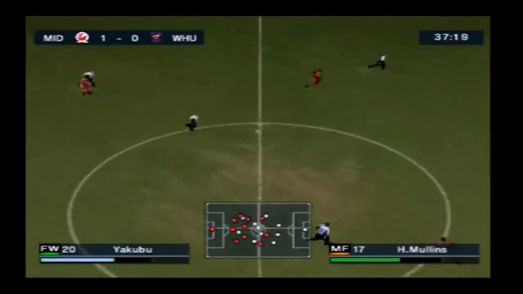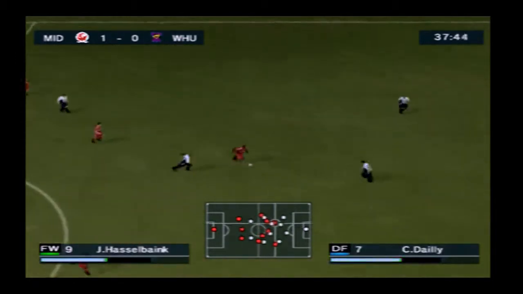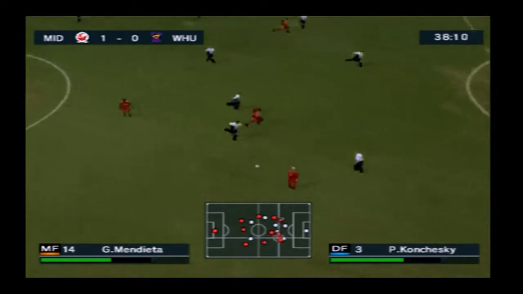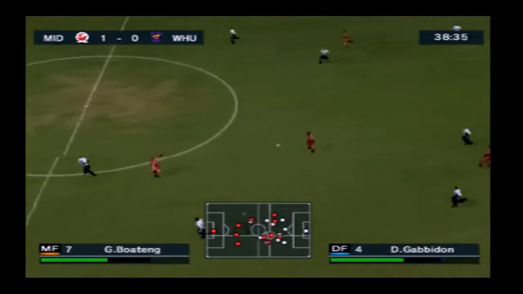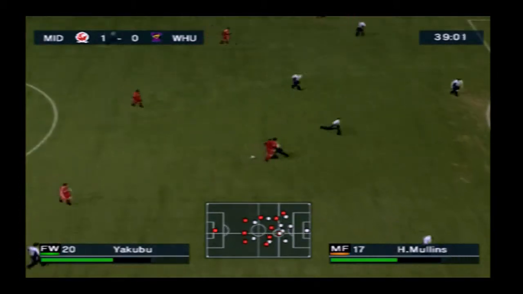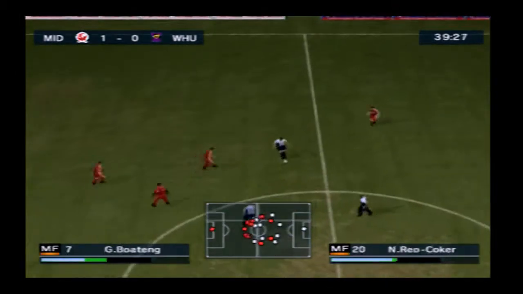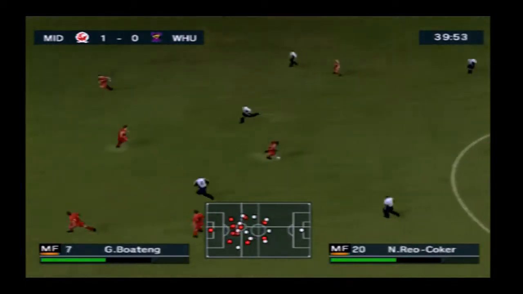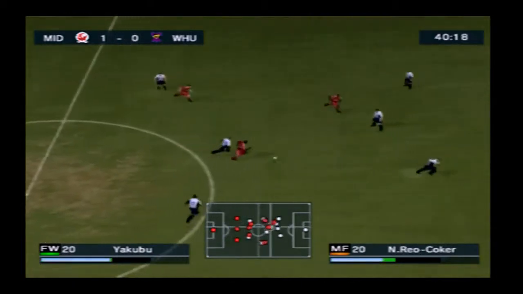Now, who's going to pick this up and run with it? Taking their time. Downing. Can they put an attack together now? He plays it back. It's anybody's. Mullins. Plays a short ball wide. Now, are they going to put some kind of move together here? Intercepted. Current time is 40 minutes.